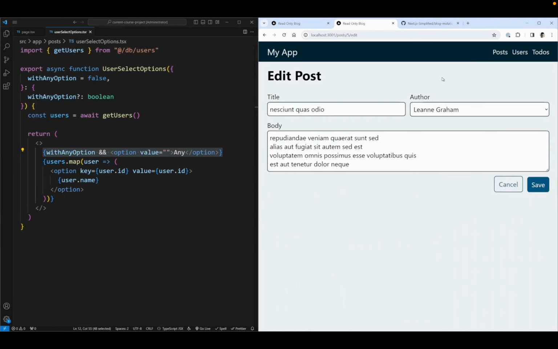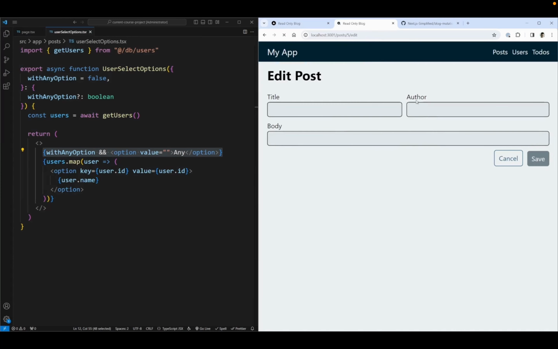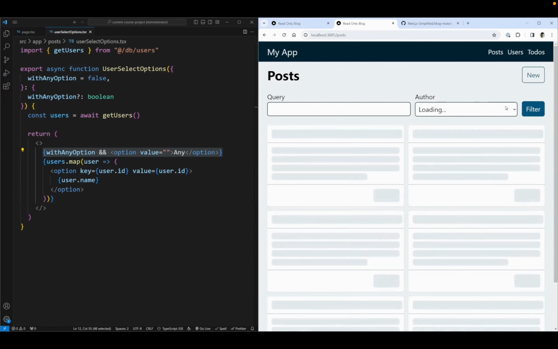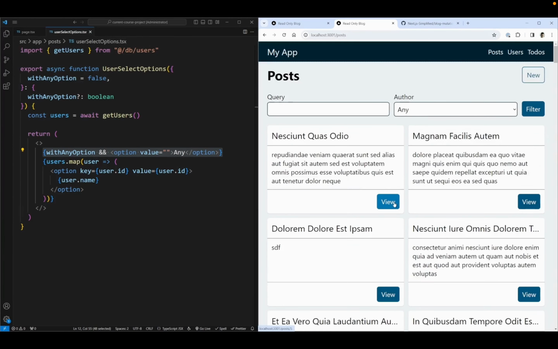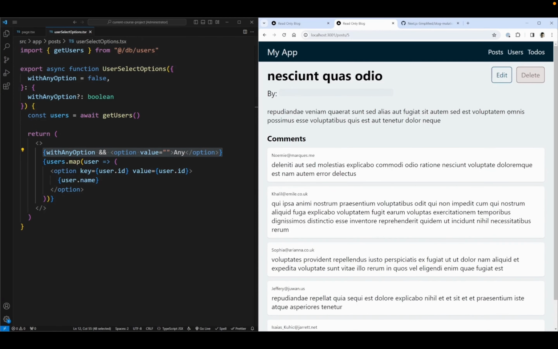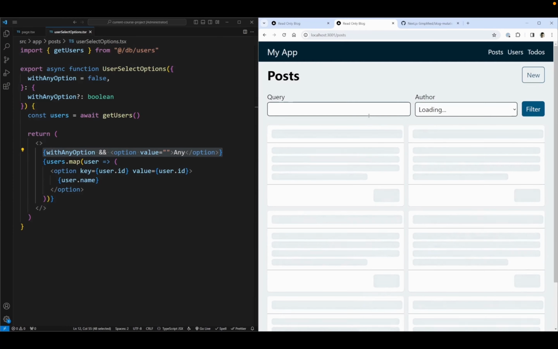You can see that when I click edit, it's going to bring me to this page. And it's the very first time this page is loading. You'll notice I actually get this loading state when my cache doesn't have information inside of it. Same thing here with the save button. That also gives me a loading state. And finally, if I come over and I click on a particular post and I click on the delete button, you'll notice that I get a loading state for that as well. So it just gives me information about what's happening with my page.